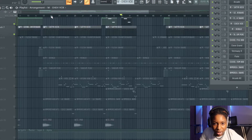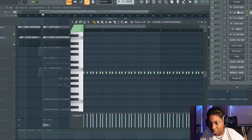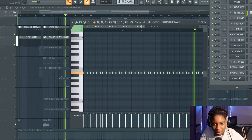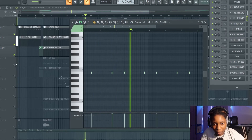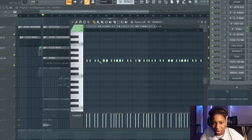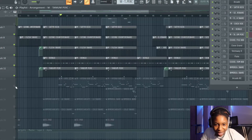Let's start with the drums. The kick has velocity all the way up. Then we've got a snare — I've got the echo on, panned to the left. Then the main snare with velocity all the way up. Then a bongo — it also has the echo on, and the bongo is literally following the same pattern as the counter snare. Then we've got a perk that sounds like some Mario kind of sound.